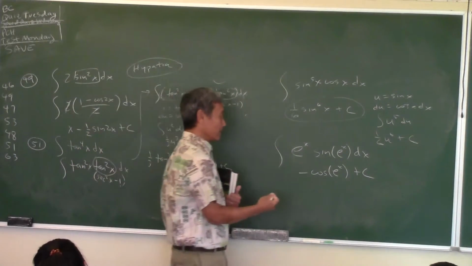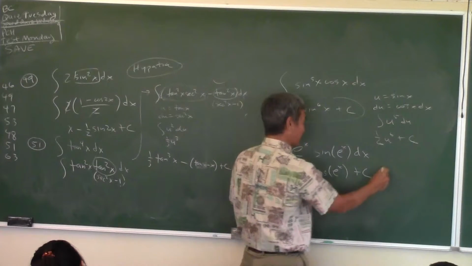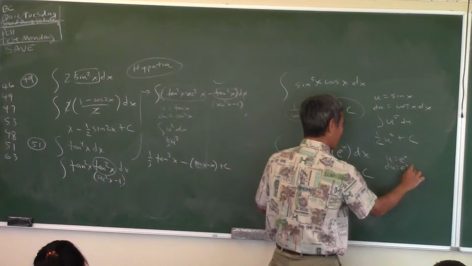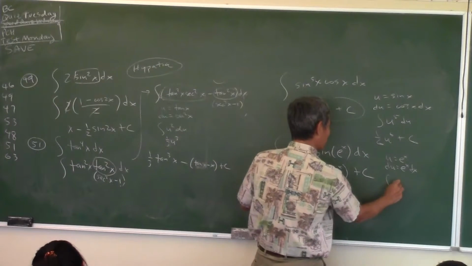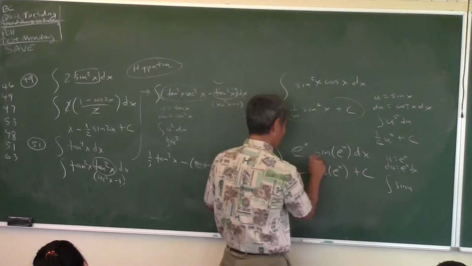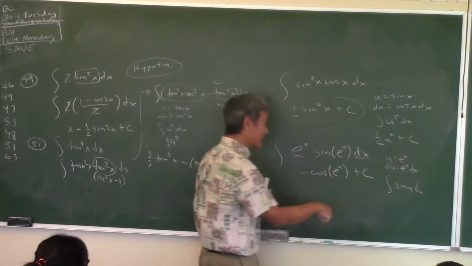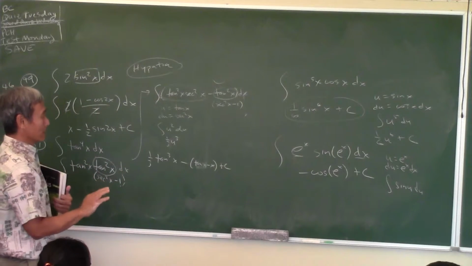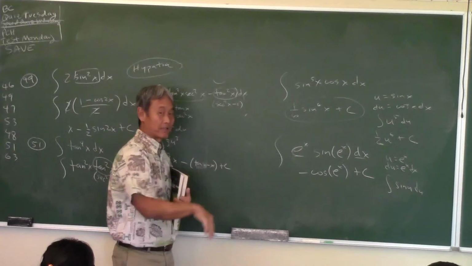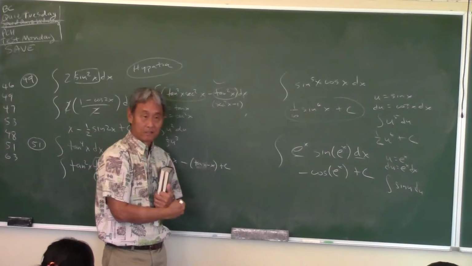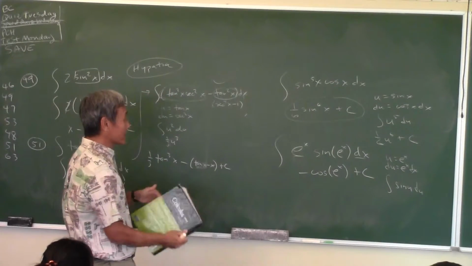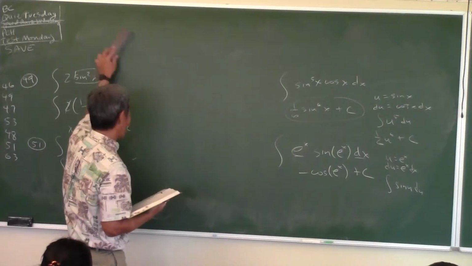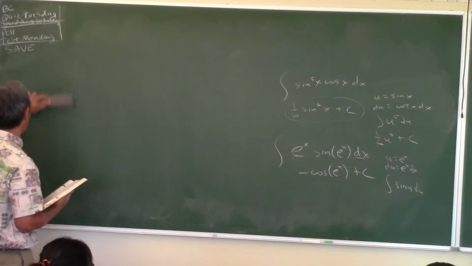Because if you let u equal e to the x, du is e to the x dx. So this integral becomes sine of u du. That's on the list: negative cosine u. This is how someone could just look at it and write down the answer. You just do a few things in your head. Doesn't matter, you do your substitution, it takes one extra step. Just make sure you get the problem correct.